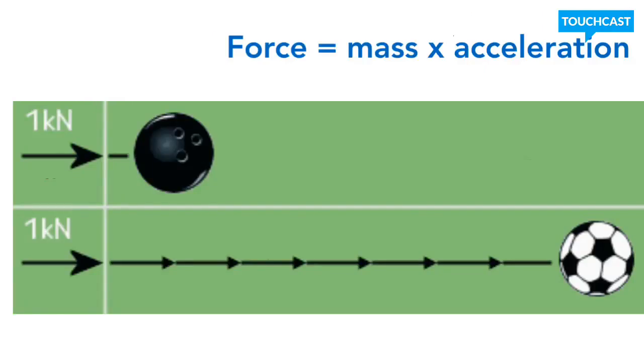In this example, the bowling ball was given the same amount of force as the soccer ball. But because the soccer ball has less mass, because the bowling ball has more mass, it does not accelerate as far as the soccer ball. The soccer ball has less mass, it accelerates faster than the bowling ball. Now both objects would have the same amount of force. Basically, it's the mass that causes the bowling ball to have less acceleration.